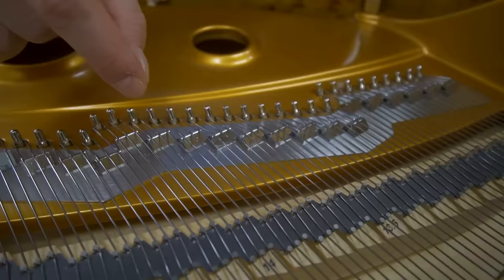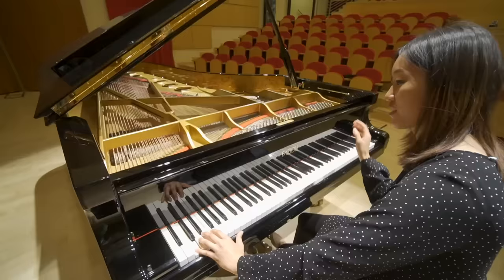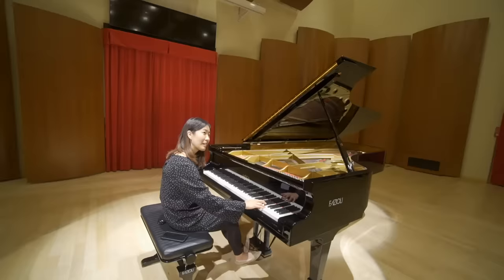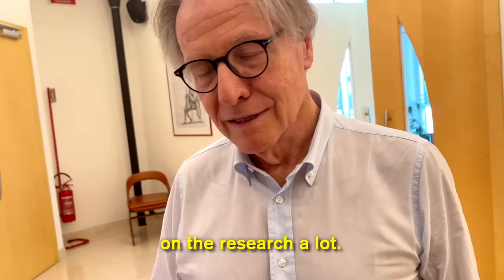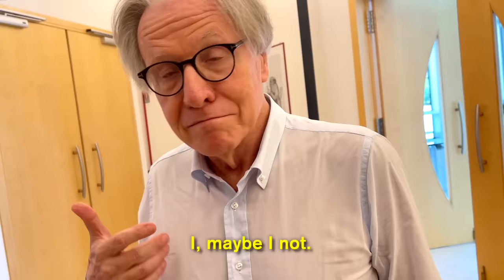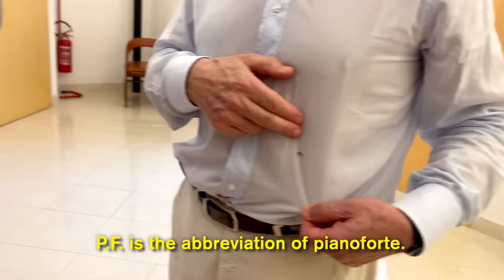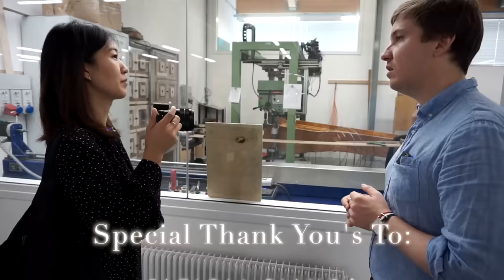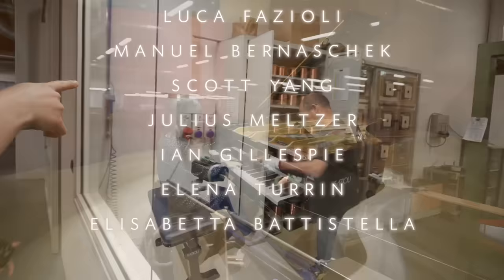Seeing the overwhelming amount of care and complexity behind the art of building pianos changed how I approach my instrument. It expanded my field of vision when it comes to playing a piano. It's not something that can be easily explained, but it changed my mental posture as a pianist because I'm considering the whole instrument when playing a single note. Research on the piano is difficult because it's very complex — the sound is something that you can like, or maybe not. So the next time you're in front of a piano, I hope some of this comes to mind. If you want to learn more, check out my video with piano technician Damon Groves on the fascinating mechanics inside of pianos.